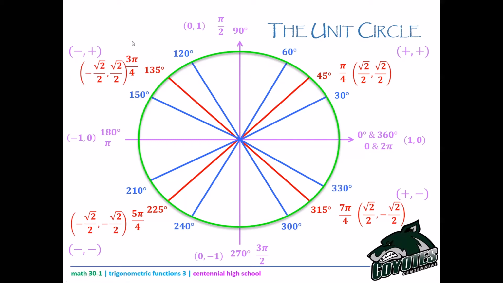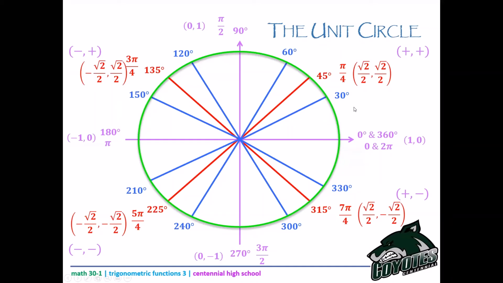Okay, so now for the radian measures, I'm going to do the same thing. I'm going to count how many times it takes me to get to pi. Okay, so it takes me 1, 2, 3, 4, 5, 6 moves to get to pi. That means every move is pi over 6, which means all I have to do is start counting 1 pi over 6, 2 pi over 6, 3 pi over 6, 4 pi over 6, all the way up to 12 pi over 6, and I'm done with radians. You just have to remember that you reduce along the way.